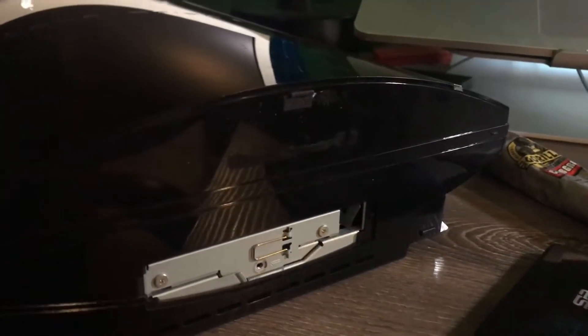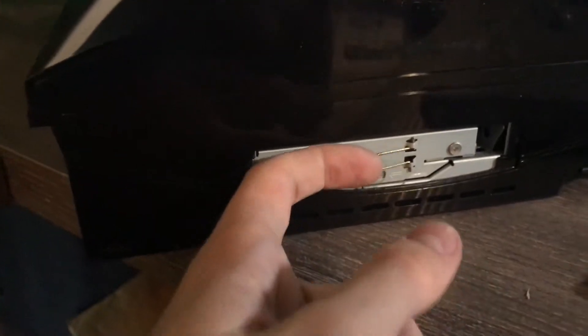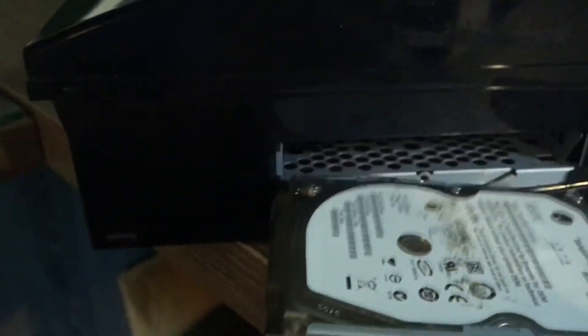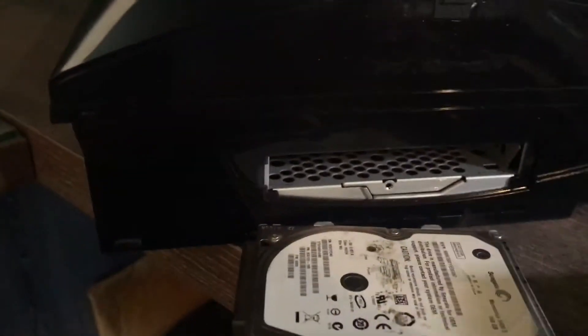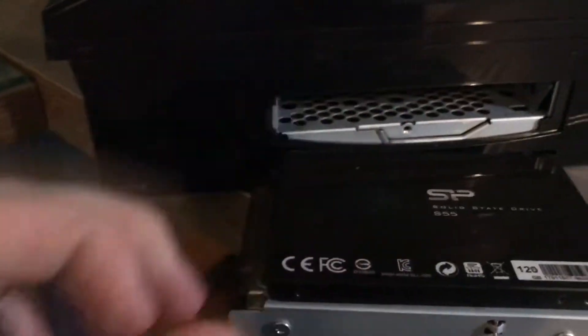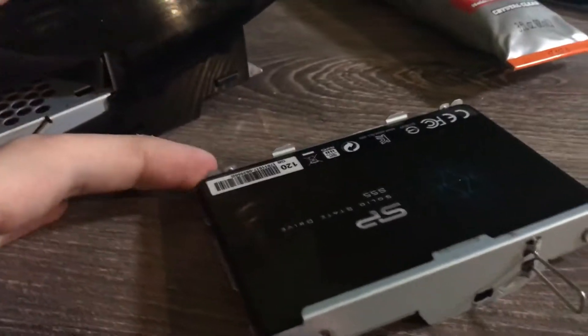What you do is unscrew this little blue screw down here, get this little dude out — sorry if the camera work is awful, I'm having to focus on this while managing the camera at the same time. Then you take this little metal tab, kind of push back like this, pull out, and out goes the hard drive. There's some grease on top — not sure why.